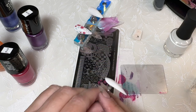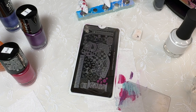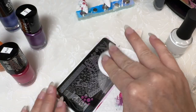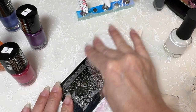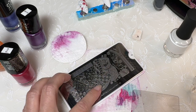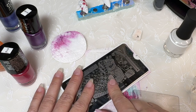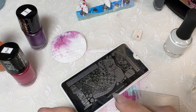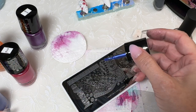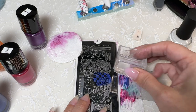I almost didn't get this plate because I wasn't sure about it. But now that I'm actually using it, I really like it. It's adorable. Some of this would be really nice reverse stamped. Let's get the... I don't know what this is gonna look like picked up, so let's see.